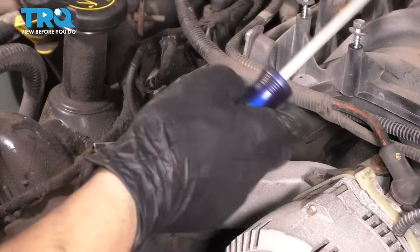I'm going to remove these two bolts that I left here on the throttle body just so I don't lose them. And I'm going to go ahead and bolt the EGR back up. Now, of course, you should use a gasket here, preferably a new gasket. If you don't have one, you can try and see if you can save and reuse your old one, but most likely it's not going to work. So put on a new gasket, slide this on, and bolt it up.